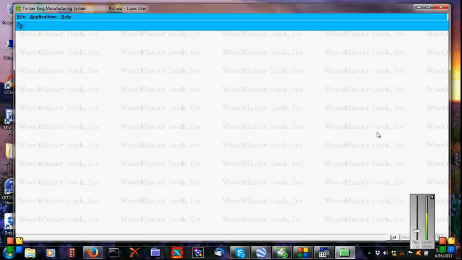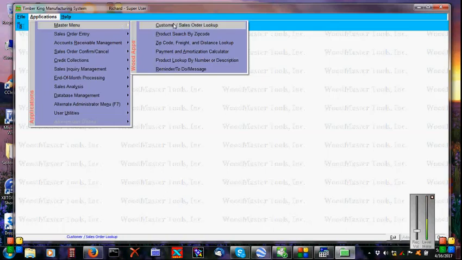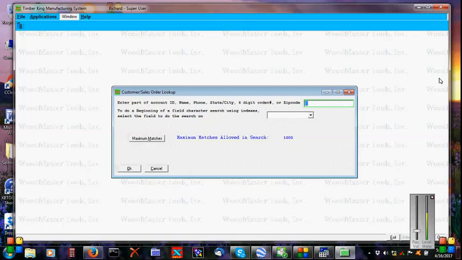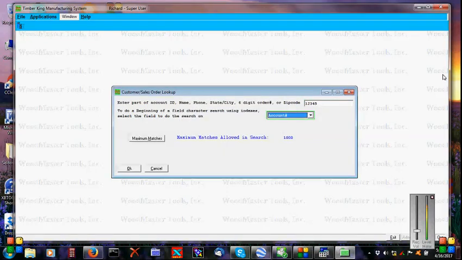Okay, I'm going to go to the same thing I just showed you a minute ago. I'm going to go to Applications, and this is a typical Windows drop-down menu, and here we go to the master menu and the customer sales order lookup and click on it. And here's pretty much where I enter the same information that I entered in the other program, if you remember. Okay, I'm going to go once again to 1, 2, 3, 4, 5, press enter. Okay, this particular number could also be a zip code. So it asks me which one I'm working with, the account number or the zip code? So I choose the account number and I just press enter. And then it shows where the account number was chosen. And then I just go on okay.